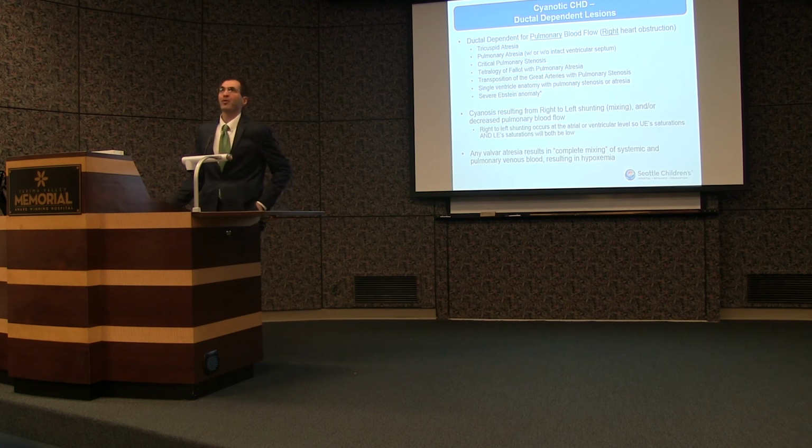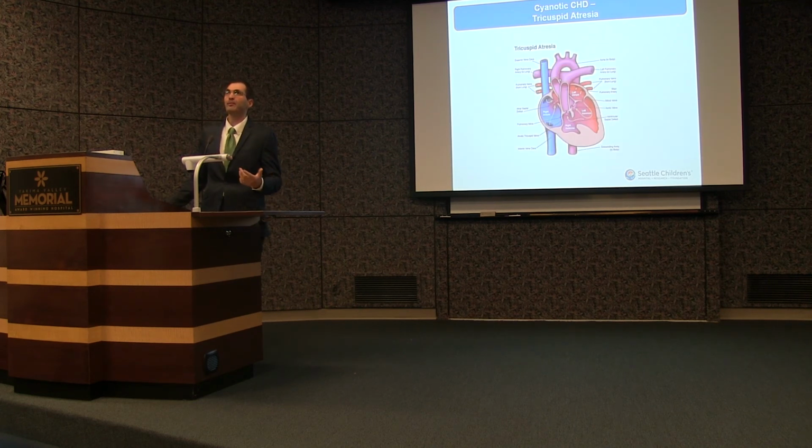And then I'll show some examples of ductal dependent lesions for pulmonary blood flow. So essentially thinking of right heart obstruction. So tricuspid atresia, so we saw this example before. Here we have complete atresia of the tricuspid valve. It did not develop at all. So we have what's considered an obligatory shunt at the atrial level. There's no other egress for this blood to go. There has to be some atrial level communication. But here we're taking all this blue blood and it's shunted directly out into the baby's body.